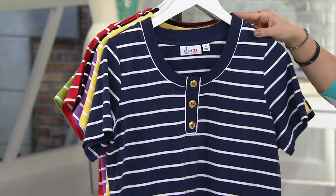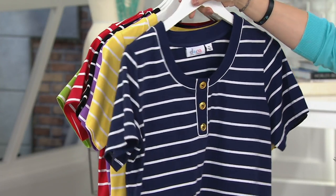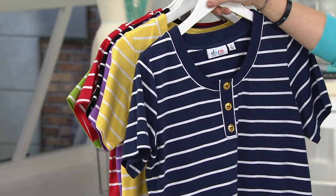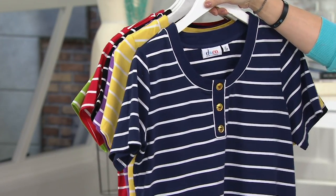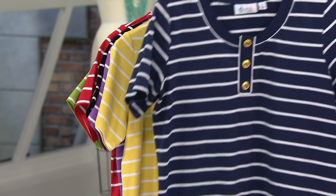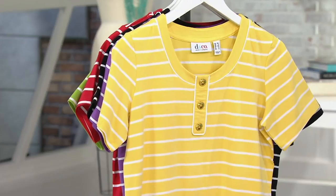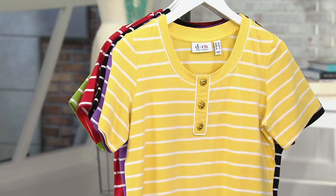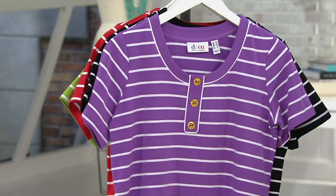Here's the Navy, available in double extra small through 3X. You're buying more, save more here — we've got another $4 off, going away at the end of the day. So $33.50 for the first top, $29.50 for all the rest. Canary yellow is bright, fresh, and fun. All you need is a white pant and you are off to the races, because the striping goes back to the white color.